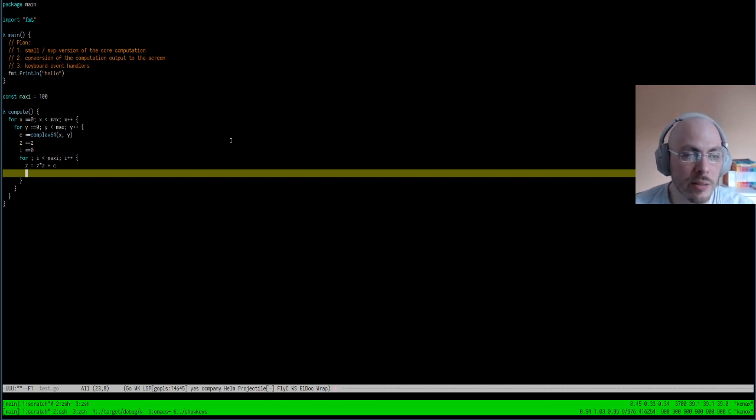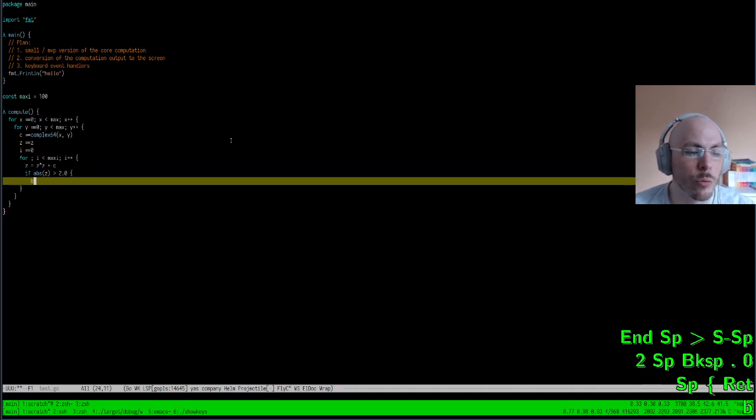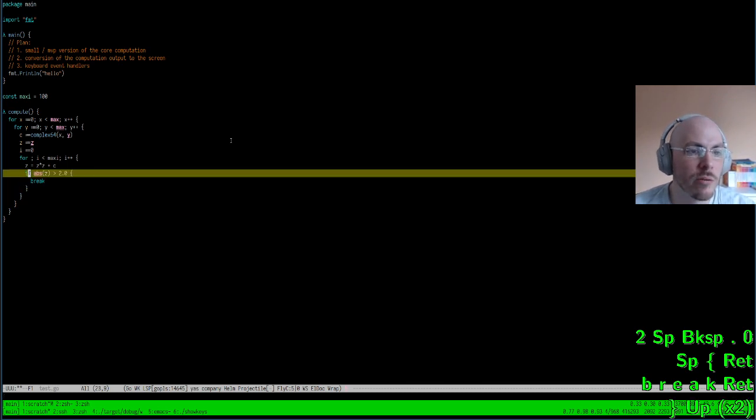So for this, I need the magnitude. So I don't actually know the name of the complex magnitude function in Go. We'll figure that out in a second. So if abs is greater than 2, then we have escaped. That is the rule.